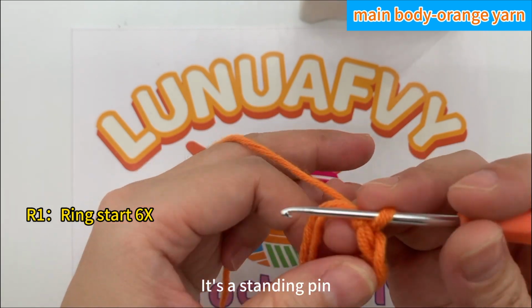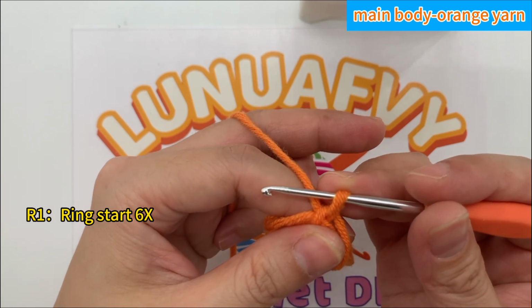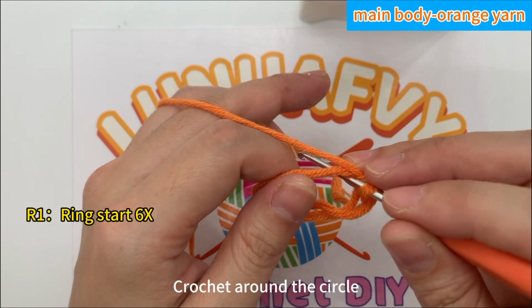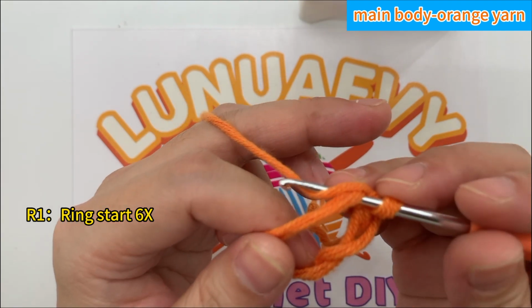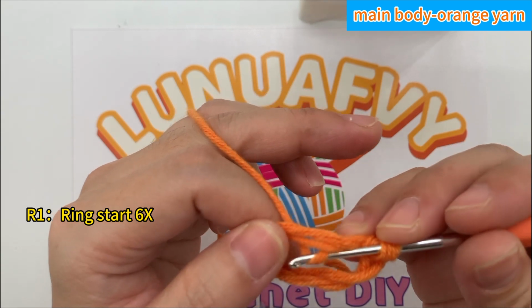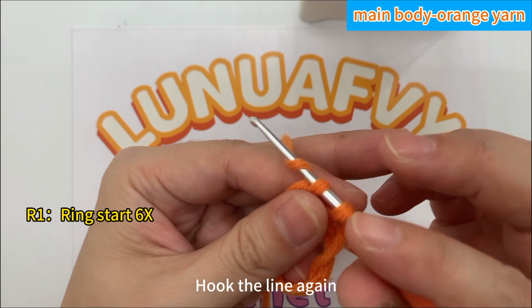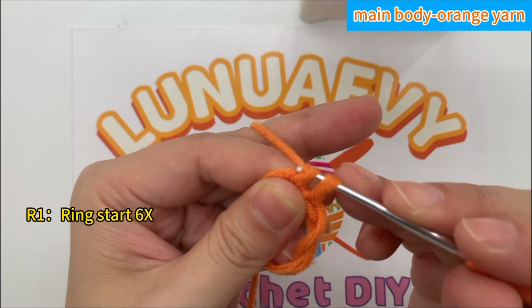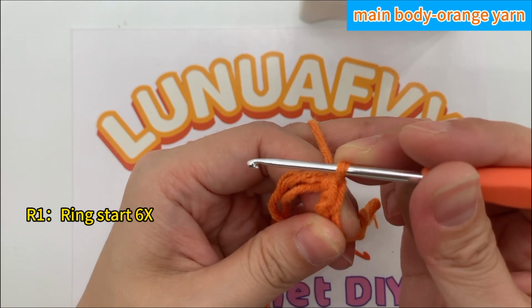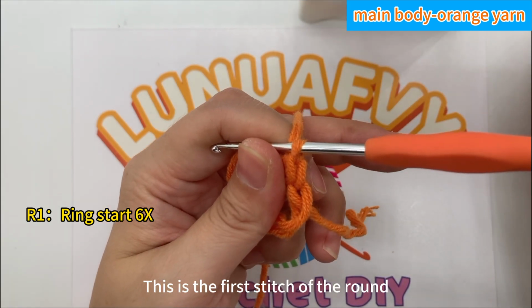It's a standing pin. Now we begin to hook 6 short needles. Crochet round the circle. Snag a line. Pull over. Hook the line again. Pull it over here, and that's a short needle. This is the first stitch of the round.